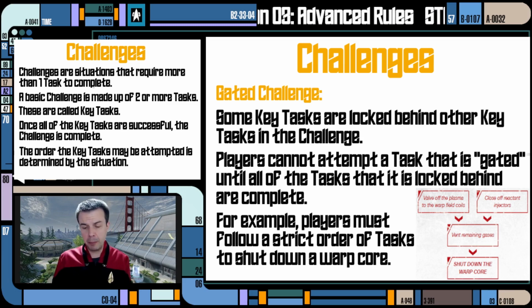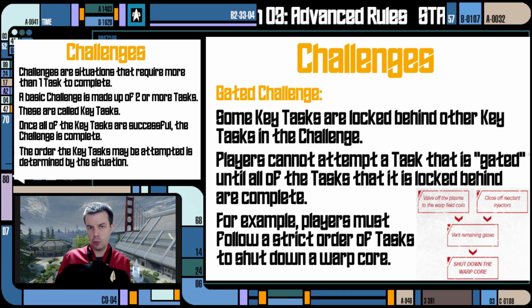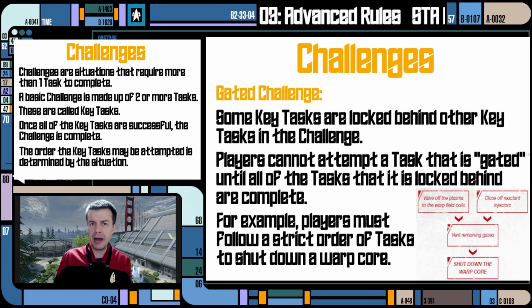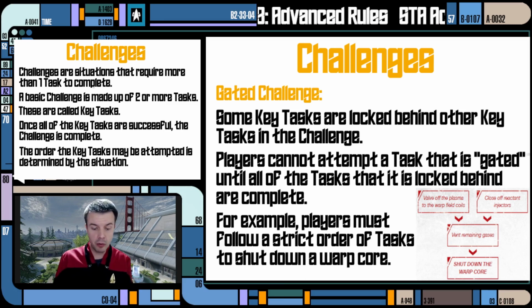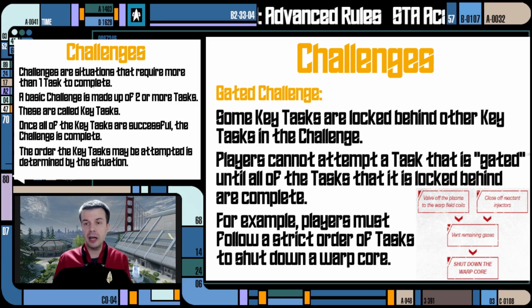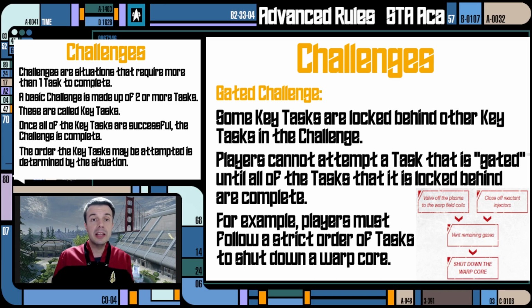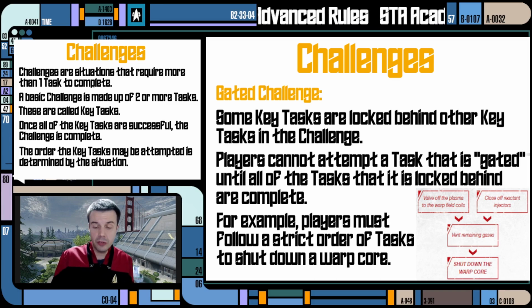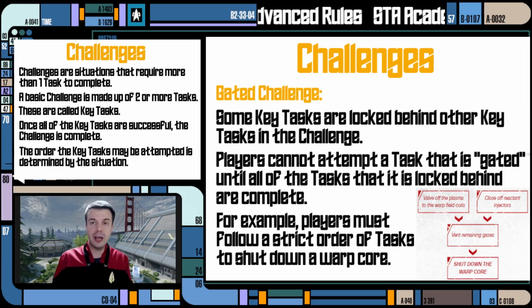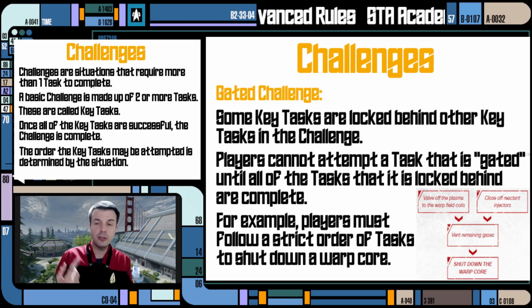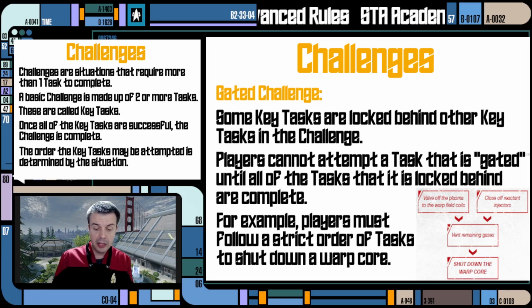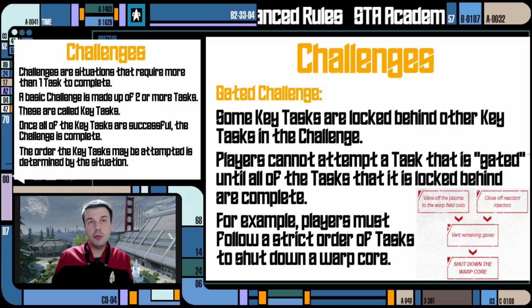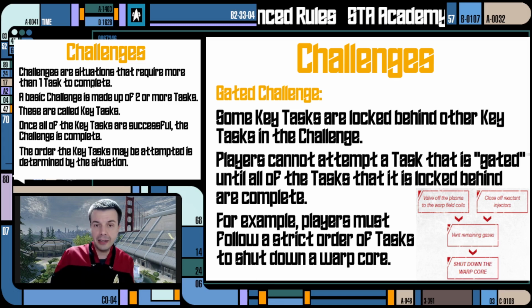I believe the example in perhaps the Klingon core rulebook was about trying to build shelter for survival. So you have things like you're lost in the wilderness. You need to gather supplies to build the shelter. You need to hunt for food, for sustenance. You need to make a fire. So in that situation, you could make the fire anytime.